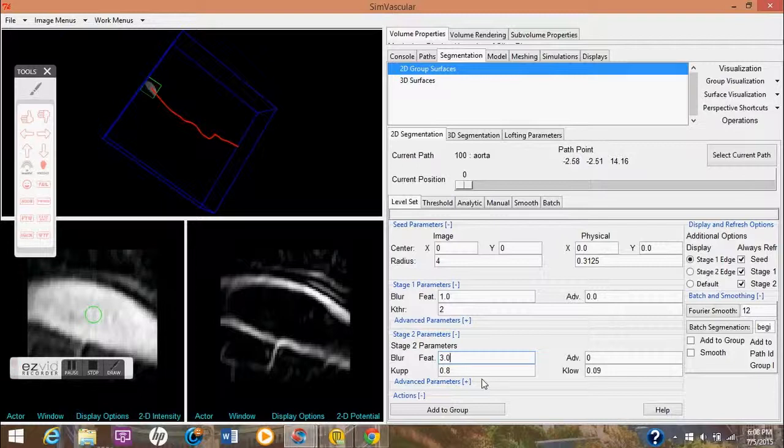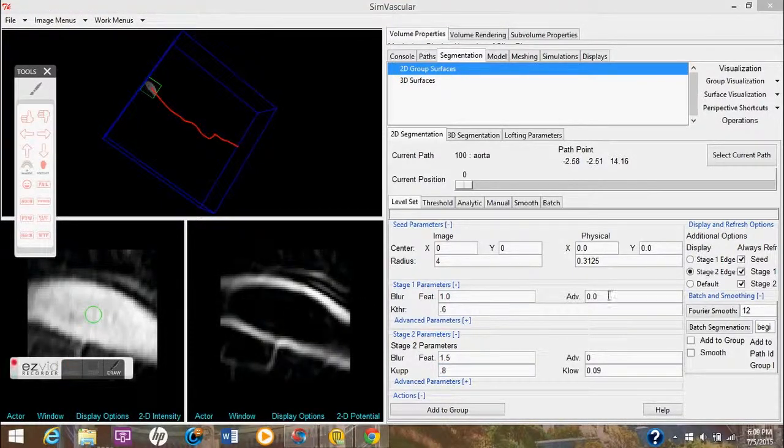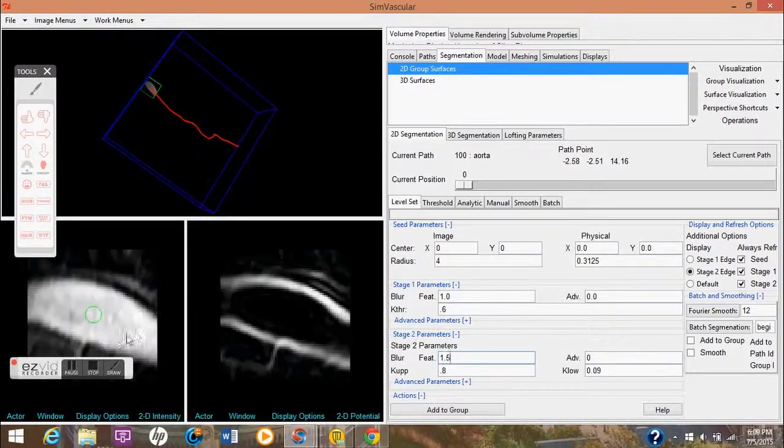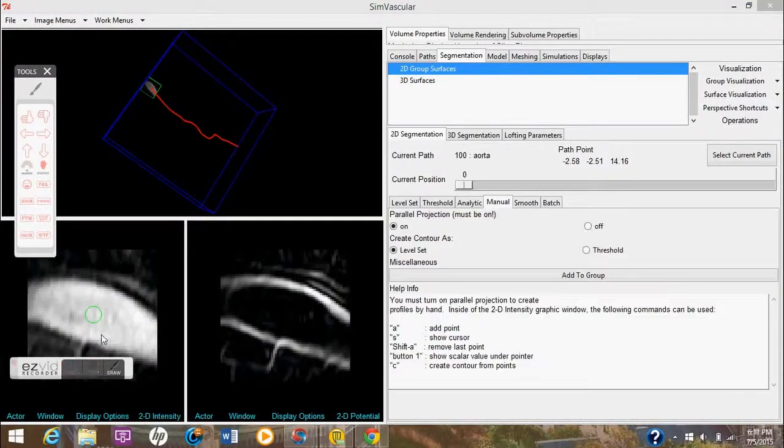And then if we look down, we've got the stage 2 parameters, and I'm playing with them there, and that's the blur and the KTHR. The KCLOSE specifies the maximum tolerance curvature. Stage 2 has a specific allowable range for curvature. When the curvature is too low, the level set will grow and shrink the front to obtain an allowable curvature. So now I selected the stage 2 edge. You got to make sure you're selecting either stage 1 or stage 2, and I selected stage 2 there because we were working with the stage 2 parameters.